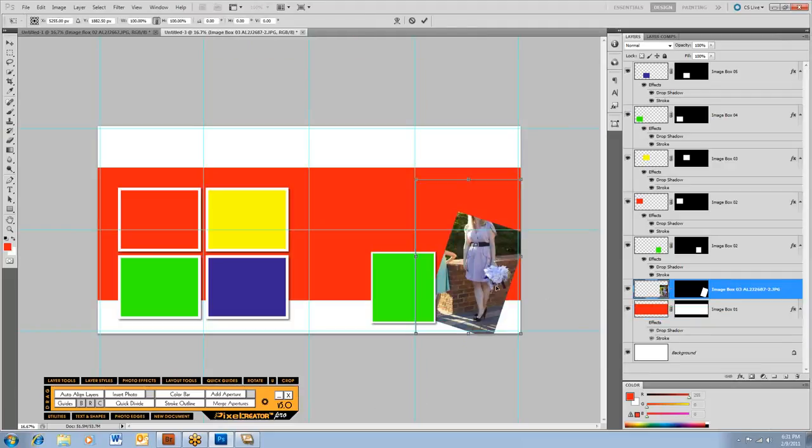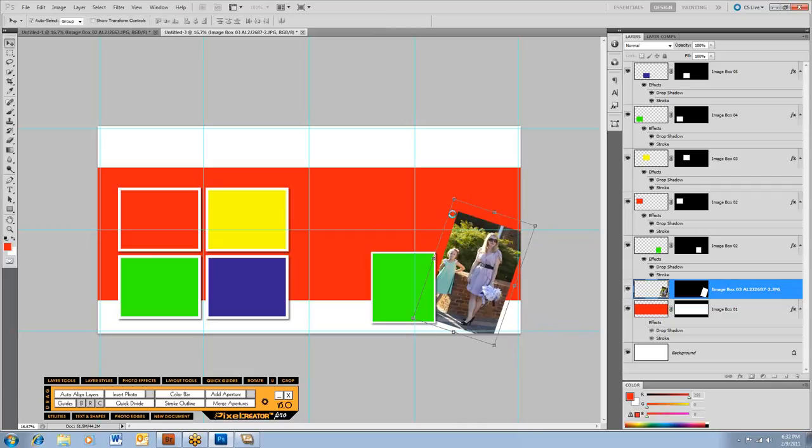And then it's going to pause, and of course I can position my image. If I come to the outside of the image, I can rotate it. And if I drag from the corner, then I'll be able to resize it to make it fit this image opening exactly the way I want it. And then when I'm happy with it, I just hit return.